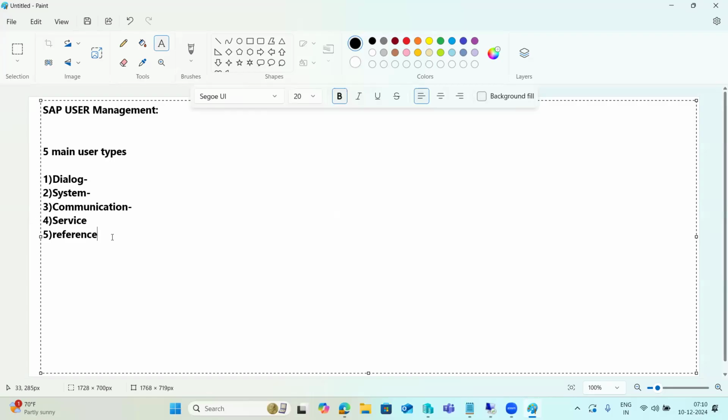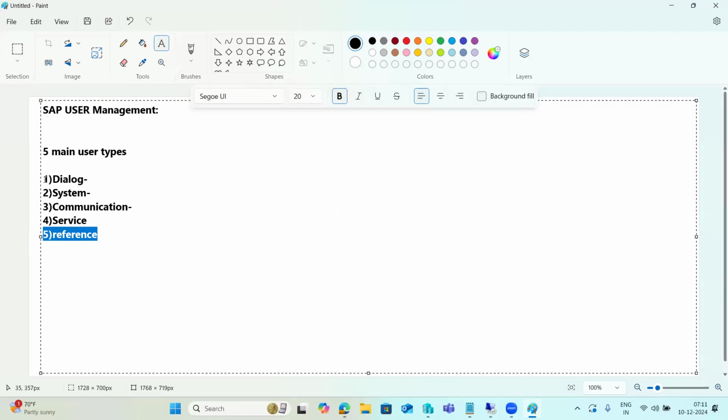Reference means another user type. Suppose one manager is on leave, and they have to approve a request. Then they will give the reference user, so that by using that reference user, another person is able to approve the leave request and everything. That person is called the reference user here. These are the main user types. There are technical users also. We have technical users, functional users, individual users, SAP users, and emergency users. So there are multiple users.